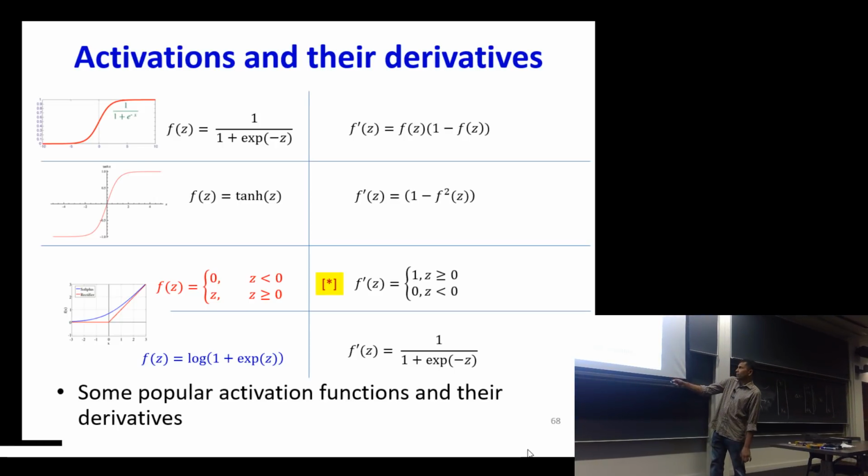Now, the derivative for the rectified linear unit, I've put a star against it because there's no derivative clearly defined at 0. We will generally use this convention. There are any number of subgradients you can define at 0. And you can either set the subgradient to 1 or 0. Using 1 makes more sense in most cases.